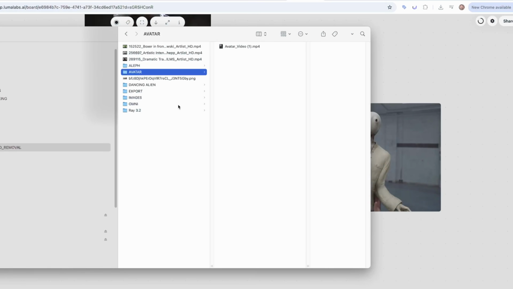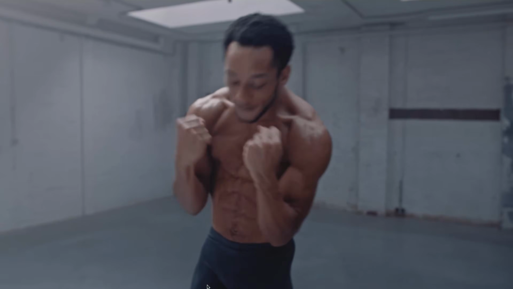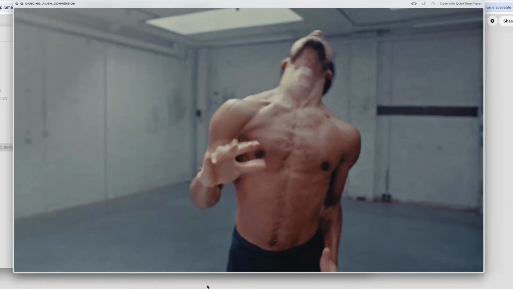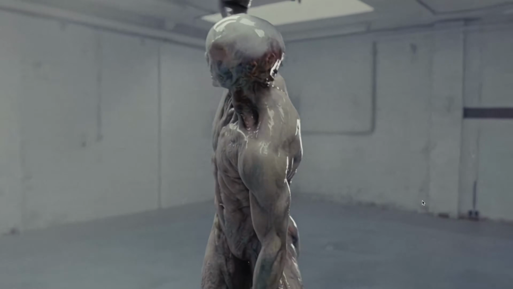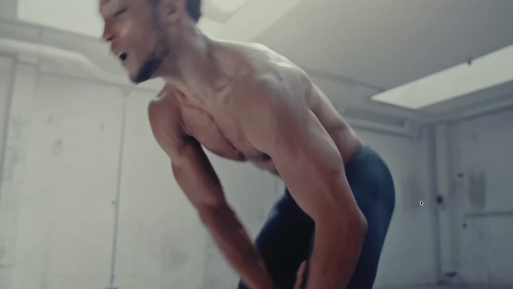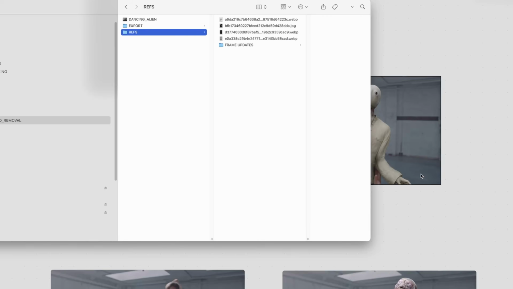It's great for testing. Okay, so I'm going to show you a few examples of my working files and how I got to this end result. This is my original footage, which I was just showing you. And here is the result. I've got old mate here, and then he converts into this sick looking alien guy. I've got some film grain over the top, which I'll show you how to do as well. And then he transforms back, just so you can see the whole process.